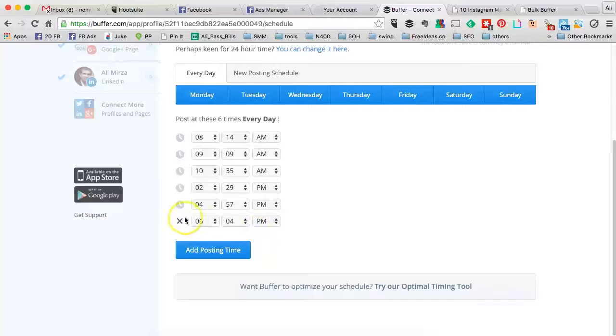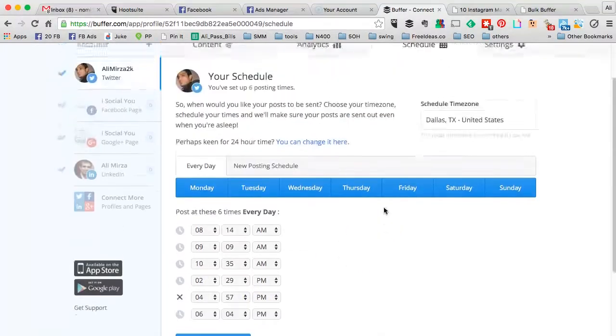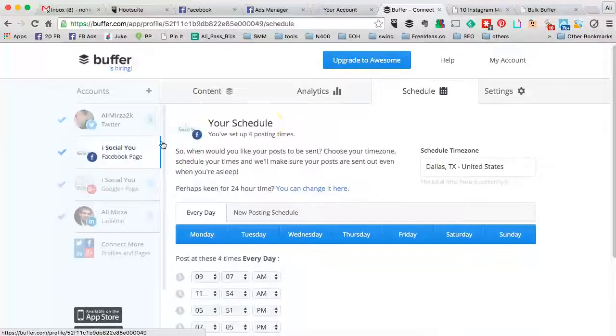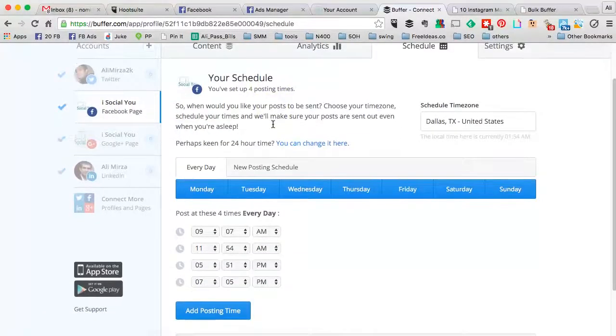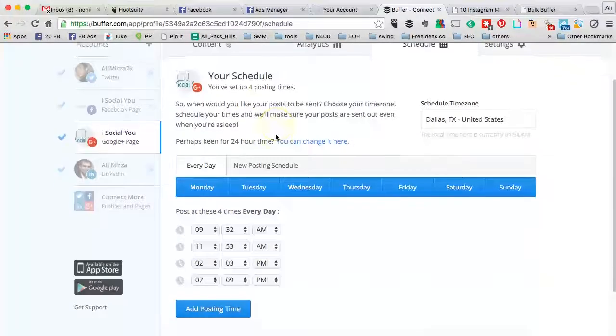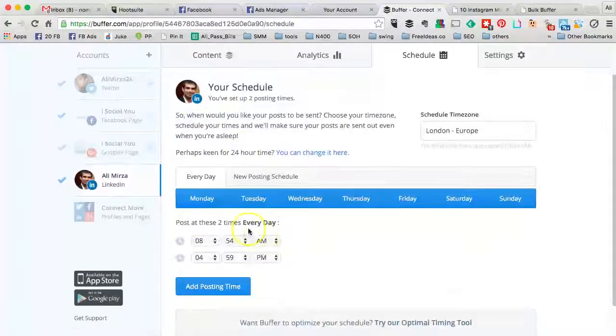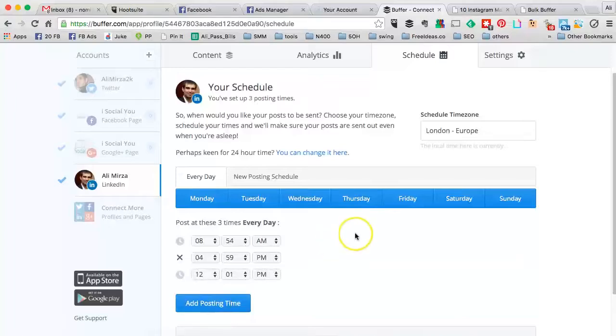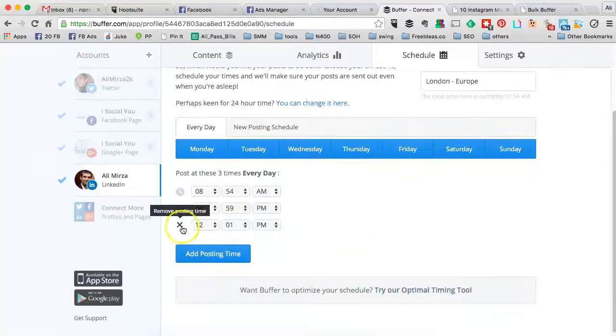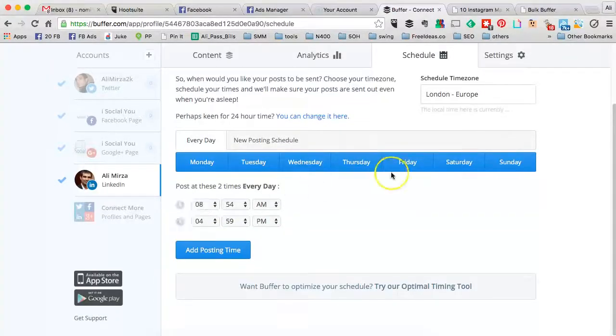You can add or delete times based on your social media strategy, and do the same thing for other social media channels also. So for Facebook, I have 4 times selected. For Google+, 4 times. For LinkedIn, 2 times. If I want to add more, I can easily add another time. But let me get rid of that.